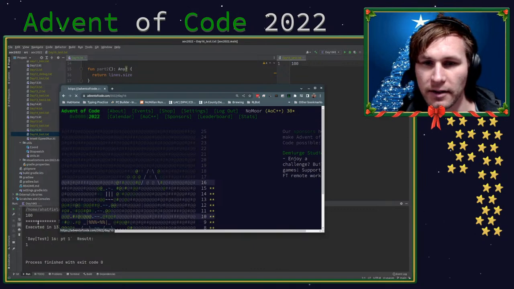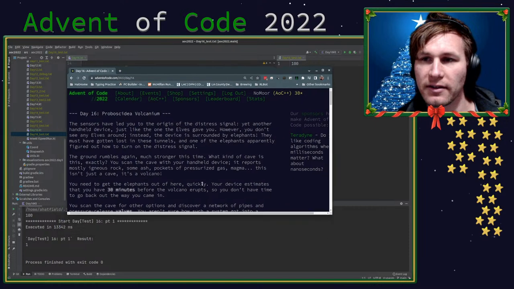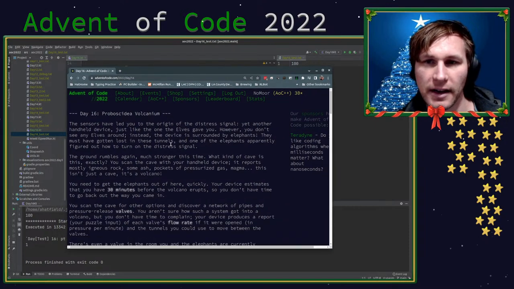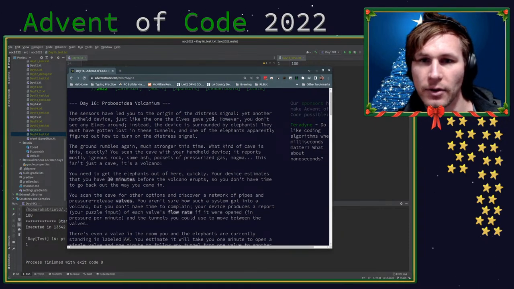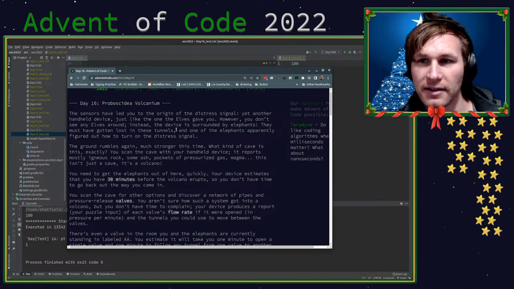So let's get going. Sensors have led you to the origin of the distress signal, yet another handheld device, just like the one the elves gave you. However, you don't see any elves around. Instead, the device is surrounded by elephants. It must have gotten lost in the tunnels. One of the elephants apparently figured out how to turn on the distress signal. The ground rumbles again, much stronger this time. What kind of cave is this exactly?